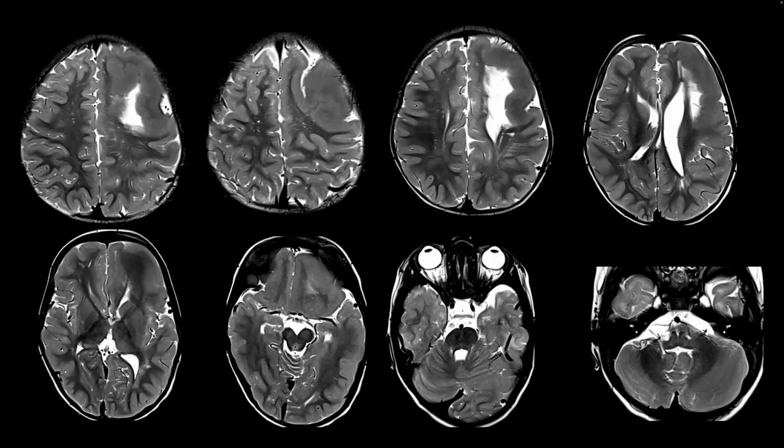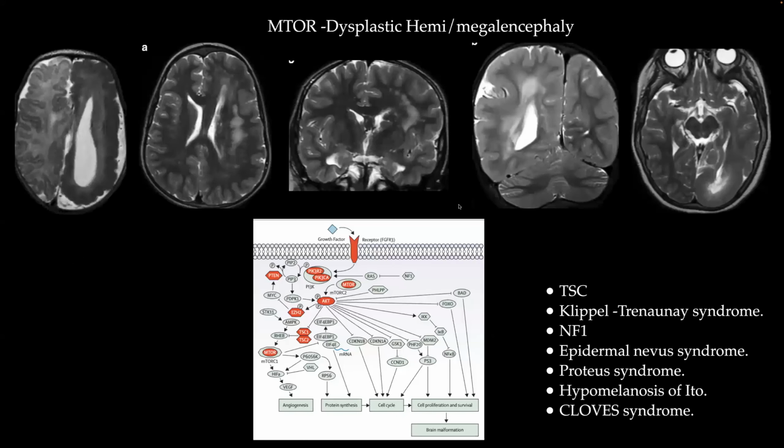Any skin stigmata, Nihaal, on this one? Do we know? Nothing. The only other differential from the mTOR associated hemimegalencephaly is the spectrum of the epidermal nevus, in case there is any hidden skin abnormality, and then you have to look for the KRAS, NRAS, those kinds of mosaic mutations. You've put that as number 4 there, except that it's a very expanding spectrum, epidermal nevus in itself. And I think the involvement of the cerebellum would be relevant from that perspective as well. But if there's nothing on the skin, that's fine.